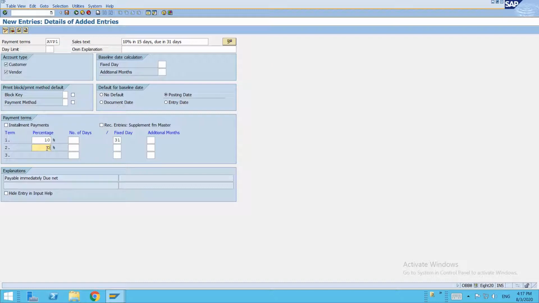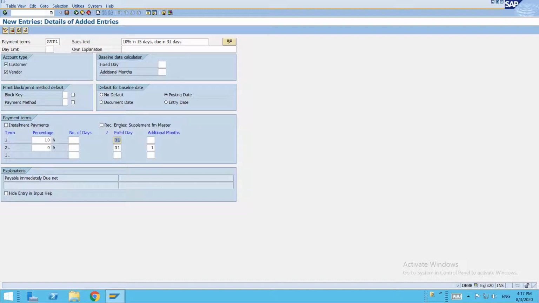For example, if I say 0% and the 31st of the second month, then if the payment is made by the 31st of the next month, or I'll take it as 1, there is no discount. In this way, we can mention the term date either as a fixed date of a particular month or as a floating date based on the baseline date.